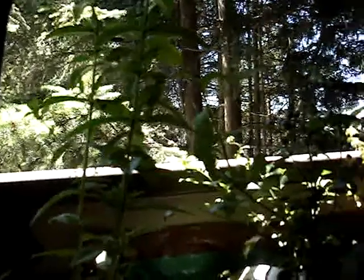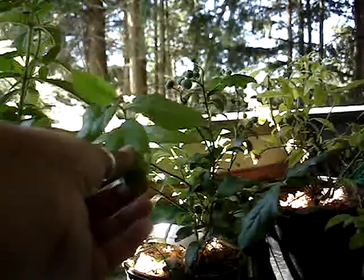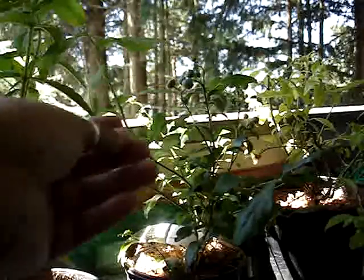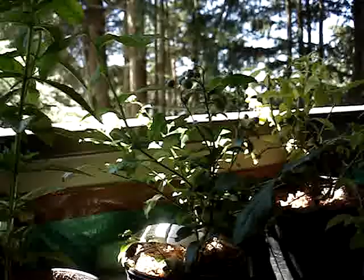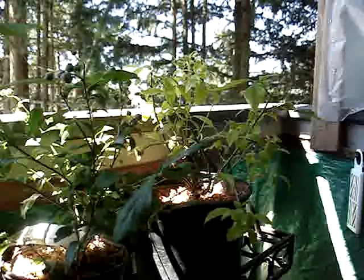The blueberries are still continuing to be eaten by an unknown caterpillar. I've got chew marks on the brand new leaves that are growing, so I know it's still there. I still haven't been able to find the culprit. It doesn't seem to be eating the other blueberry much, which is right next to it — though there are some chewed leaves there too. I don't know if it prefers one variety over the other or just hasn't made it over yet. I keep looking but so far no dice.